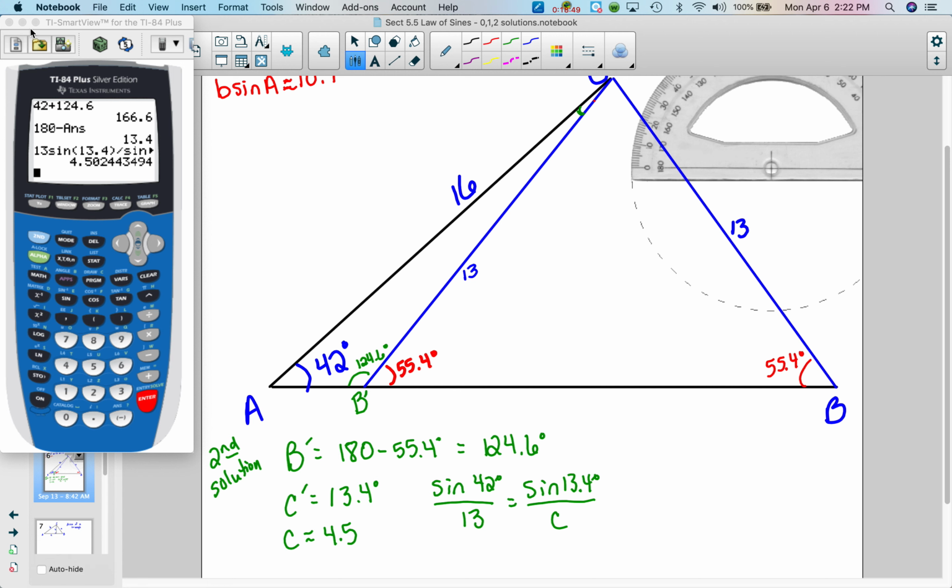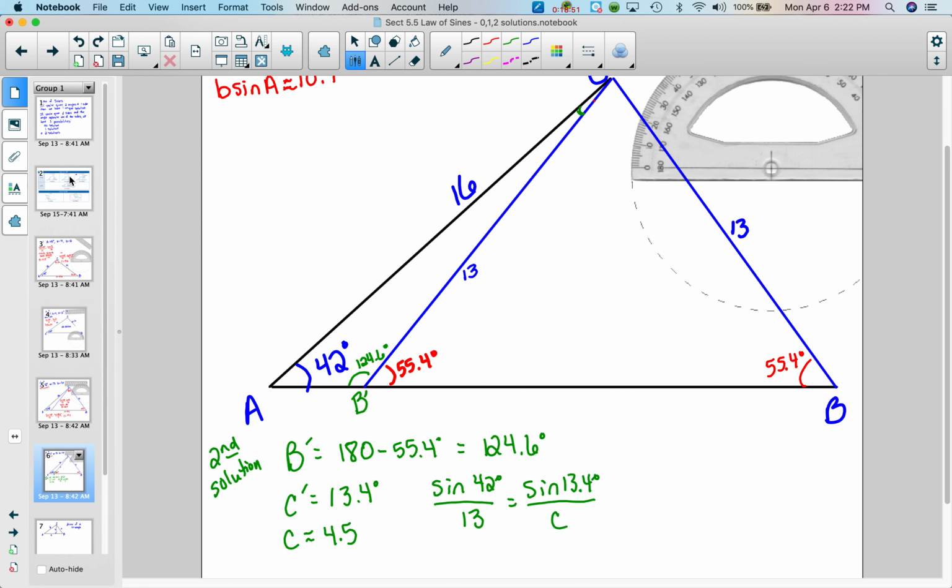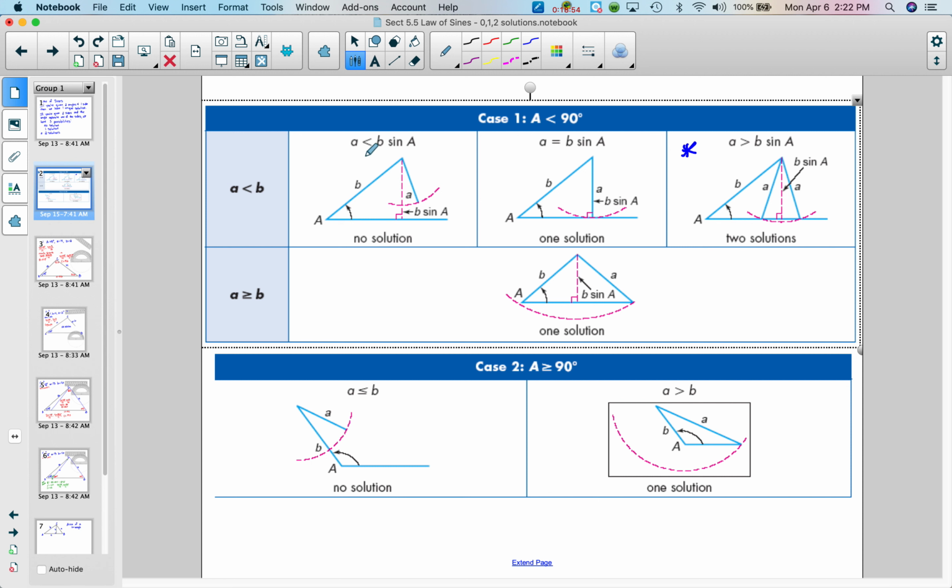Now the other thing I want to point out to you is when you go through and talk about this A, B, and C, remember it's the relationship of those sides, not the names of the angles. So if you were given X, Y, Z instead of A, B, C, you'd have to make the proper adjustments if you were trying to use this formula or this chart to help you figure those out.